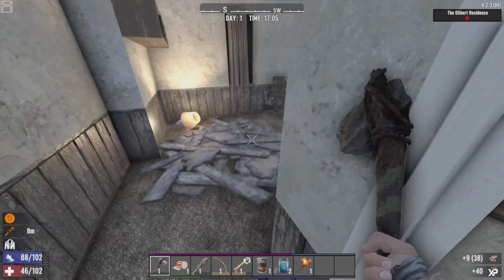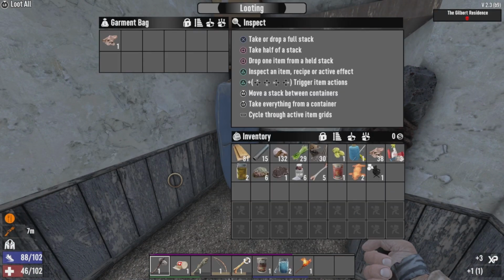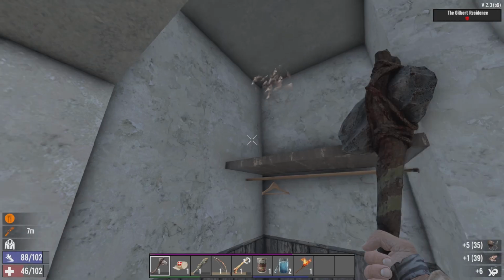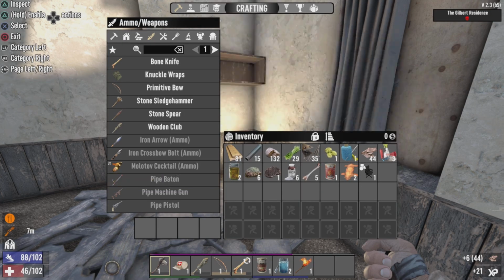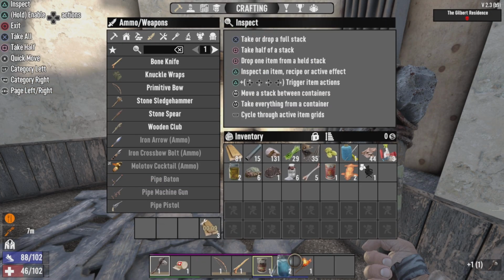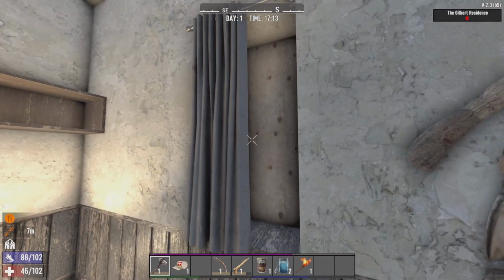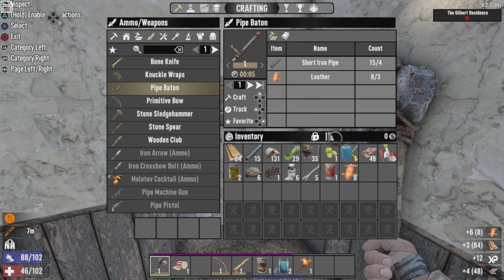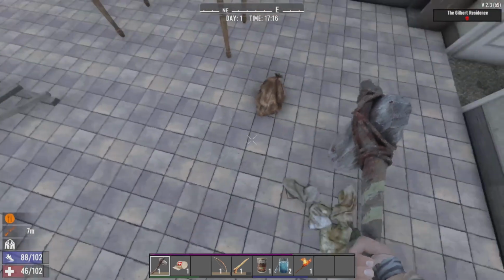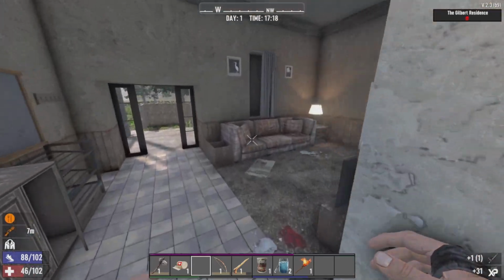pipe baton. Speak of the devil. There we go. I'll check you for anything and grab you. So we now have our pipe baton secured. Repair you. You can get scrapped down for iron. Scrap you up and bada bing bada boom. There we go. Pipe baton. Wonderful, so at least don't have to worry about that for a little bit. Of course, we'll level it up as we go.